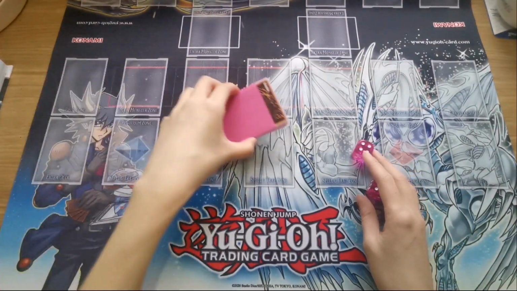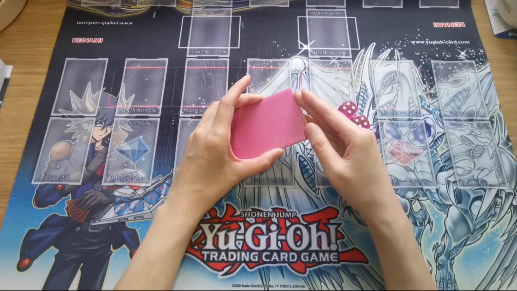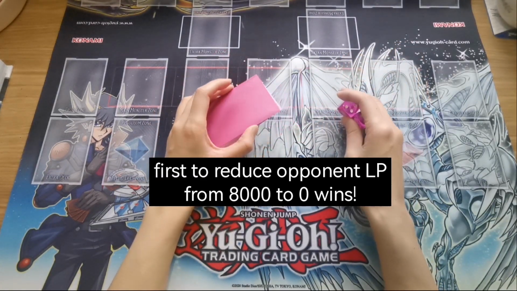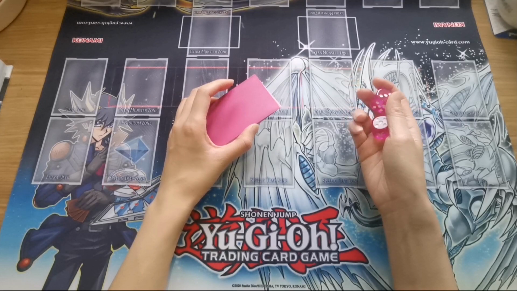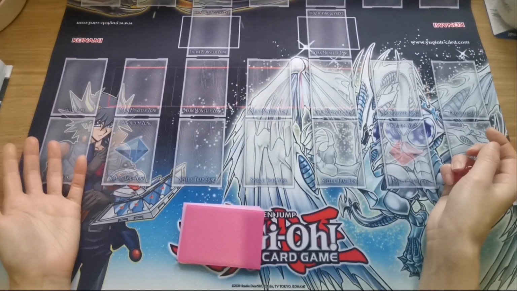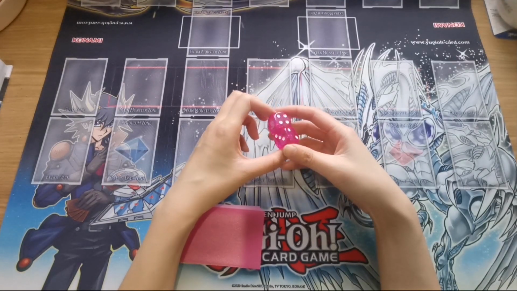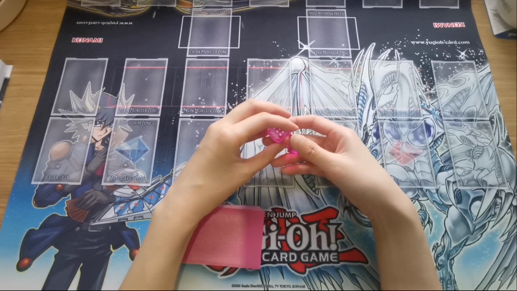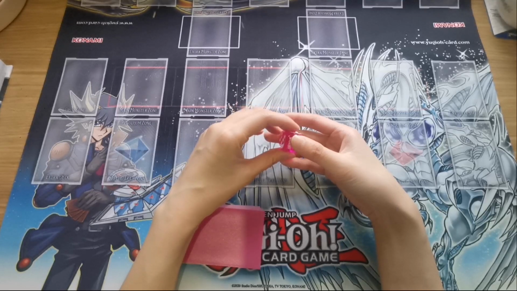So today we're going to be talking about what even is a game of Yu-Gi-Oh. The aim of the game is to essentially reduce your opponent's life points from 8,000 down to 0. You both start off with 8,000 life points each at the start of the round, and you need to summon monsters onto the field. As you can see, I have the field in front of me, and attack each other to chip those life points down. There are also other win conditions. You will have heard of things like Exodia, but they're a little bit more niche, so let's just talk about the conventional win condition, which is reducing your opponent's life points down to 0.